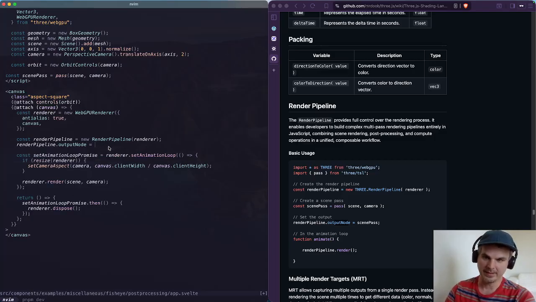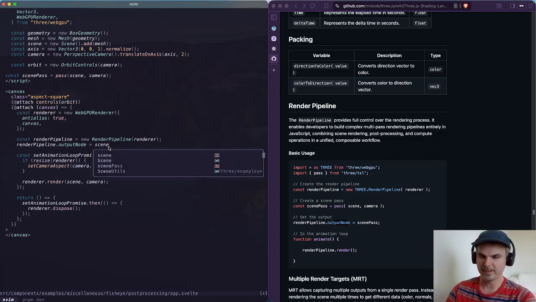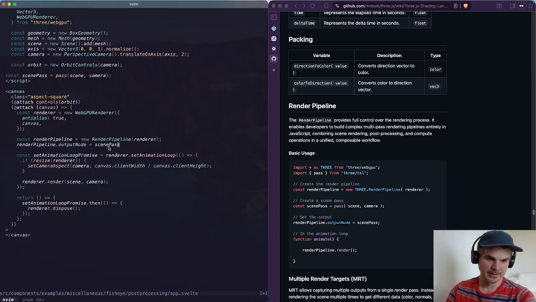We're going to set that to the scene pass, and we'll probably give this a different name later on. And then rather than rendering with this, we're going to call render pipeline.render. Okay.